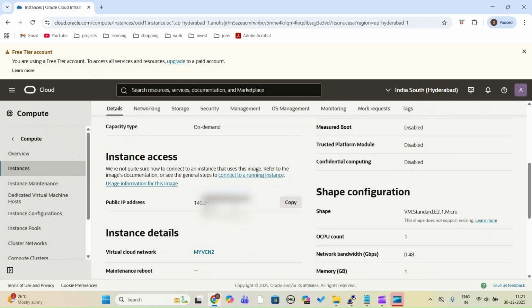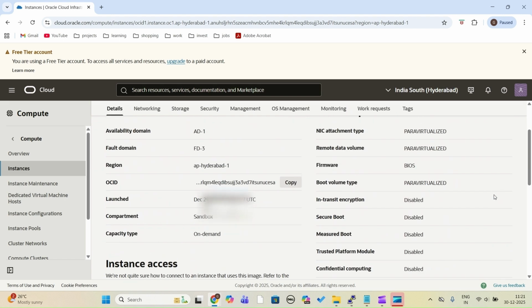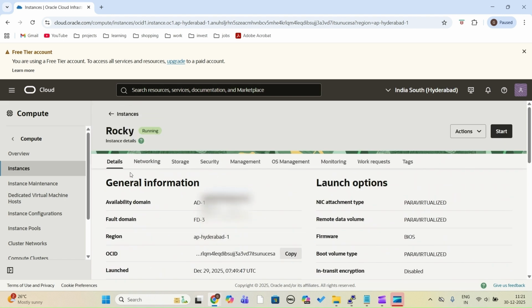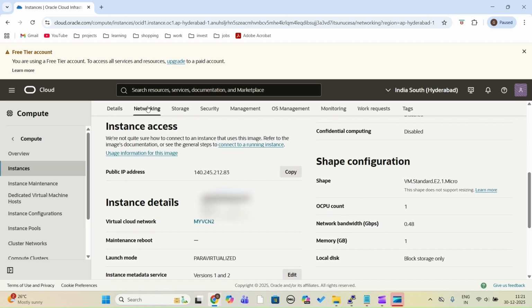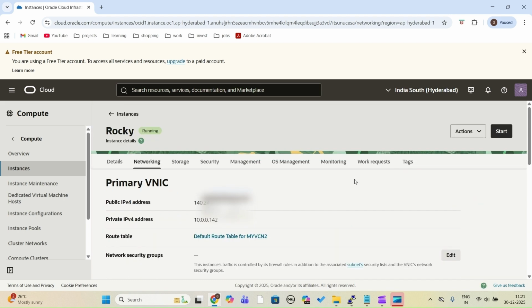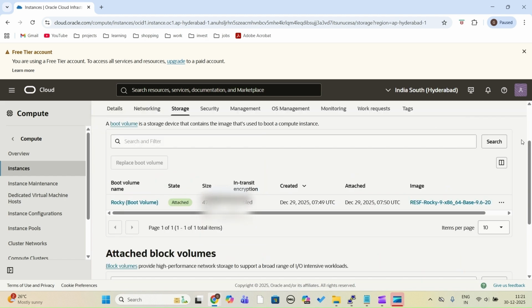Once you have this public IP, you can connect through SSH directly into this instance. All the details are over here as well. Whatever networks, you can take a look. The storage, if you want, you can take a look.